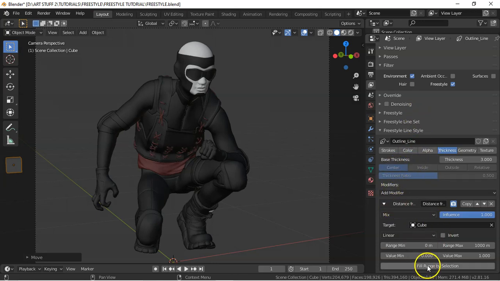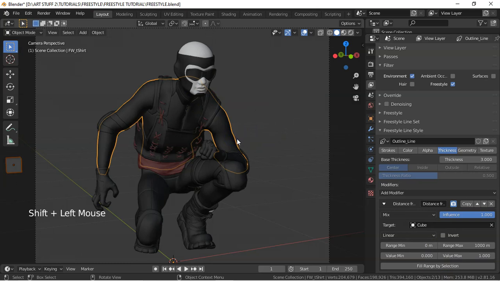Now down here, I don't have to fill this in. I can automatically fill this in by clicking this button. But I have to have something else selected. So that'll do. Let me just fill range. Okay, so this is telling me this is my minimum range. Here's my max range. So my object is all the way over here. I have a minimum value. I'm going to put that at 1. Max value, I'll put it 20.